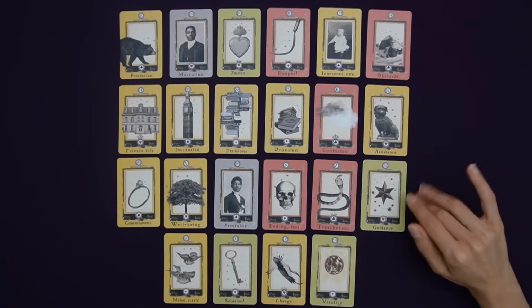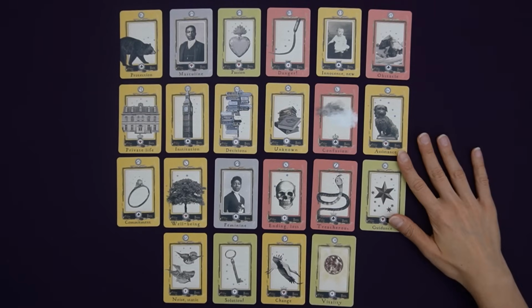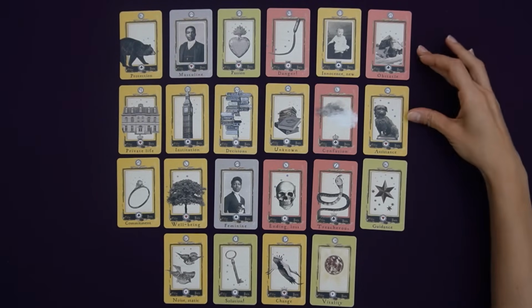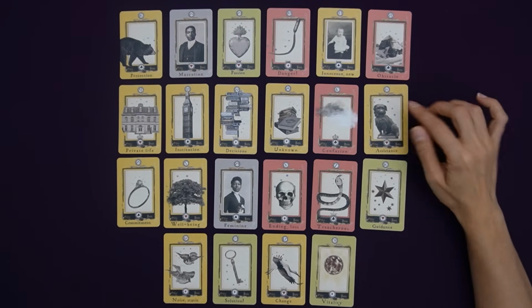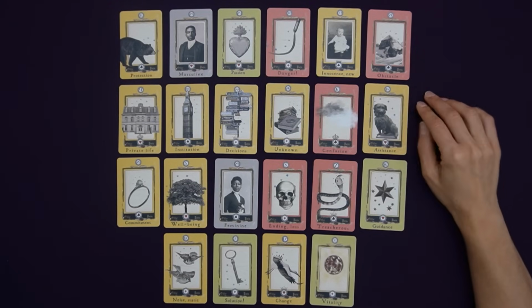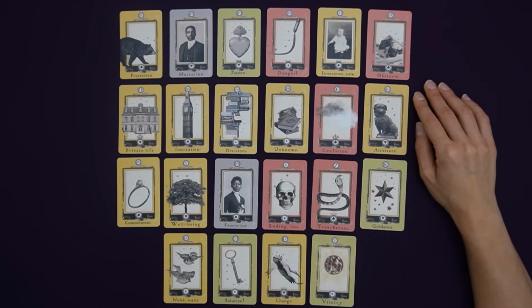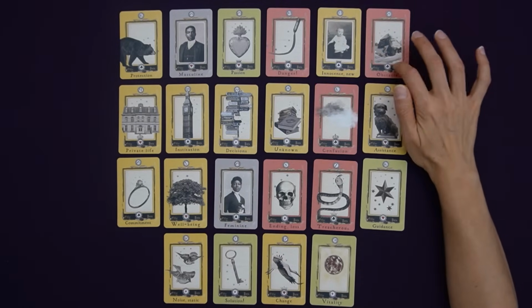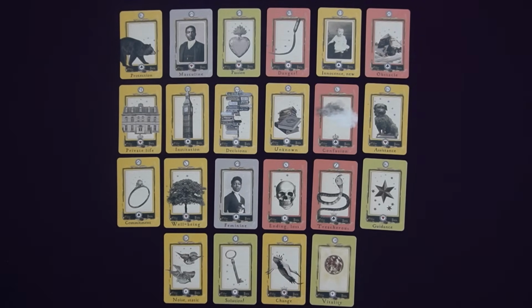The mountain with the dog and star is a wonderful message. The star is a healing card, all around wish fulfillment card. And the dog and mountain suggest someone who's based abroad. So it's someone you're in touch with, you have a relationship, or it can mean that you overcome the obstacles with this person, because the mountain can also suggest an obstacle. So very clear that this is highly, highly focused on relationships.